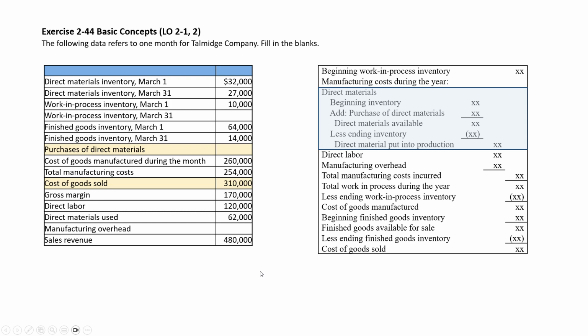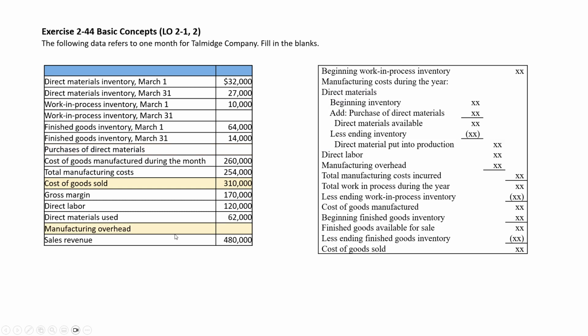I'm not going to be as nice and do a giveaway for you, but just to start our formula out, again, beginning inventory for direct materials is 32,000 for March 1st. I don't know what purchases are. You can consider that to be our X. I'm going to subtract from that direct materials ending inventory on March 31st of 27,000, and that ultimately would give me direct material put into production, or they term it just a little bit different. They call it direct material use of 62,000. Again, solve for your X or solve for your purchases.